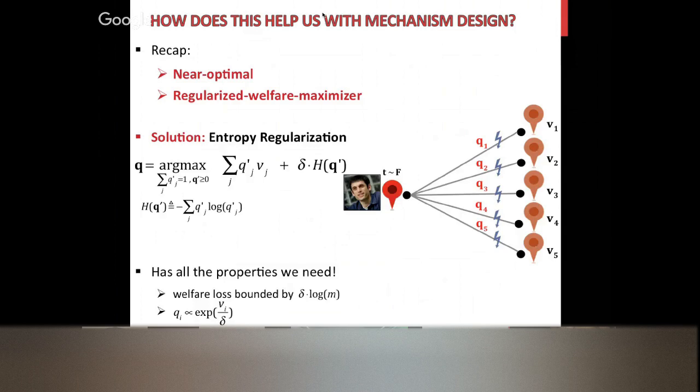What is bounded by? You're saying Q prime is supported on either 0 or 1? Oh, no. So this is the entropy of a vector. Oh, okay. It's not a binary entropy. It's an entropy for a distribution over m points. Okay, sure. Yeah, that's a good point. It's not like a summation of binary entropies of the Qi's. That's going to be bounded by m, right? Because each entropy is between 0 and 1 for uniform. It's just one choice among all of them. So yes, that's my ground set, and I have a distribution bold Q. This is bold Q prime. I tried to make it bold to avoid that, but yeah. And that entropy is bounded by log m, right?